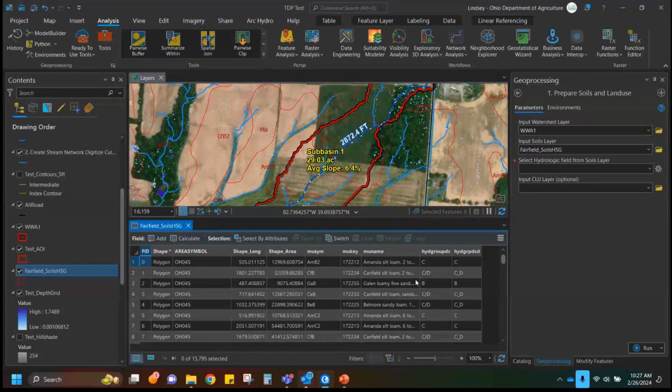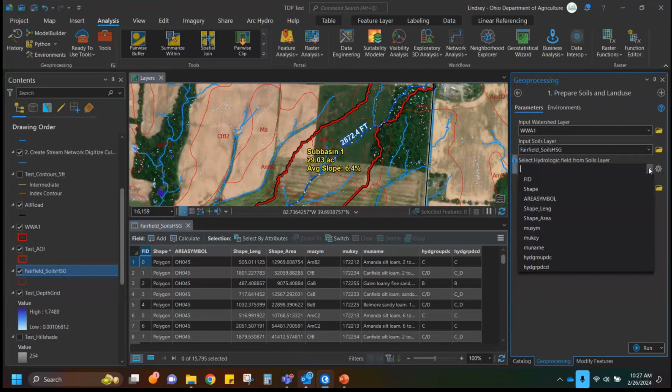On NRCS computers, I think it's on your C drive somewhere. I'm trying to remember, but it will have this HSG at the end of it. If you don't have it, you can ask your NRCS friends for help, or us other soil and water friends who have those files already.